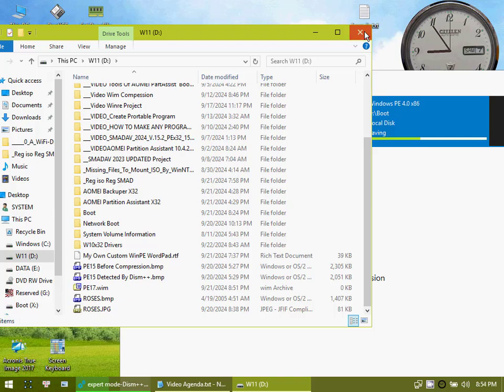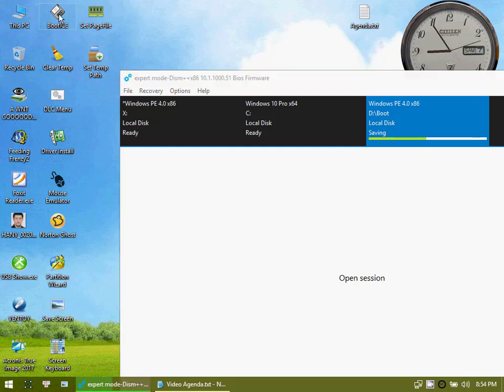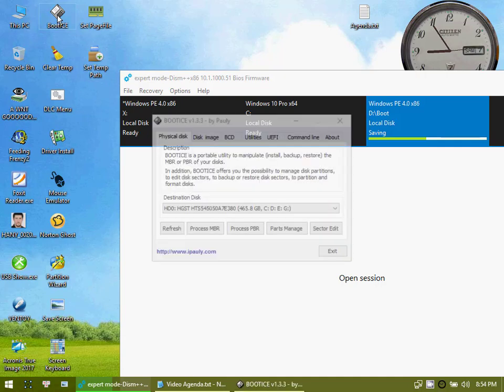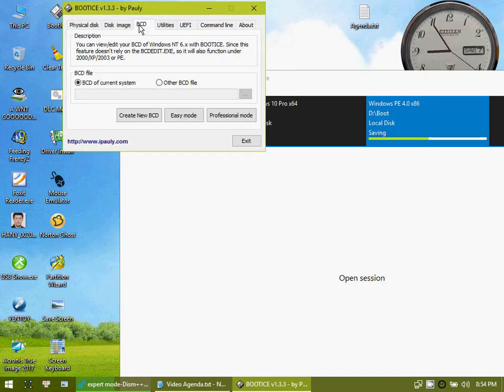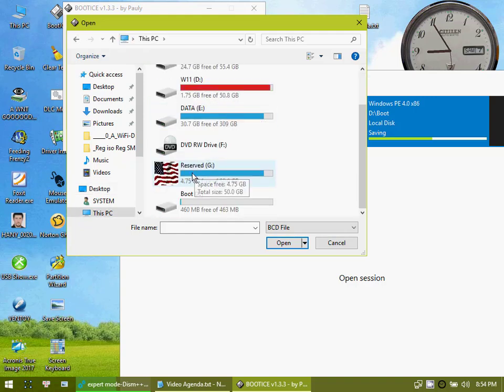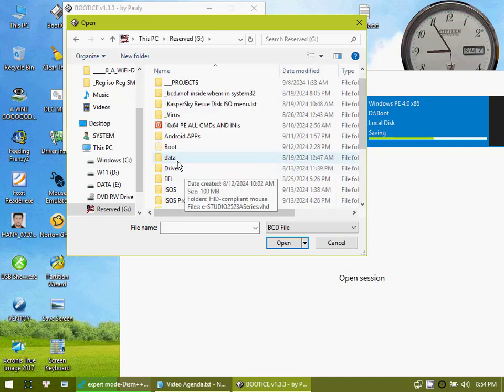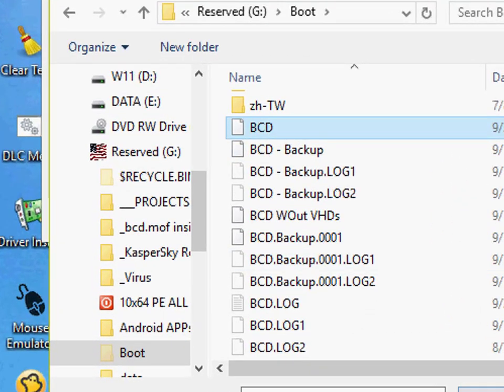So how to link this one inside the BCD? It's very simple. Boot the BootICE program. Inside BootICE, it's running two times, no problem. In BCD, I'll browse. This is the current system or the other BCD. I'll say the other BCD, not this system. It asks me where the BCD is that I want to add to. I'll tell it inside the boot folder, in the boot partition, this is the BCD I want to modify, and I want to add a new WIM. It says it's currently in use, so no problem.